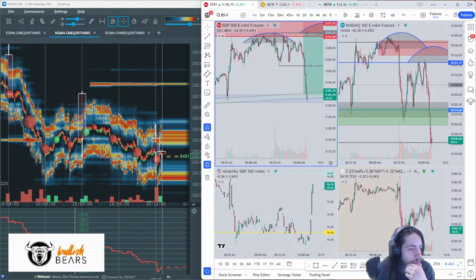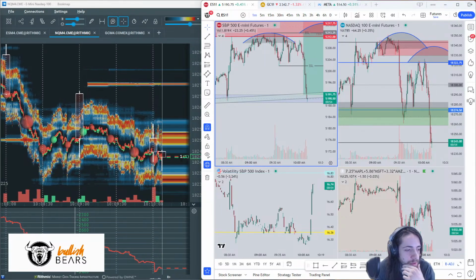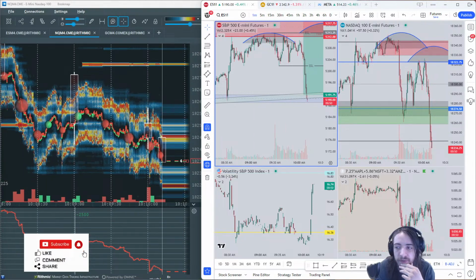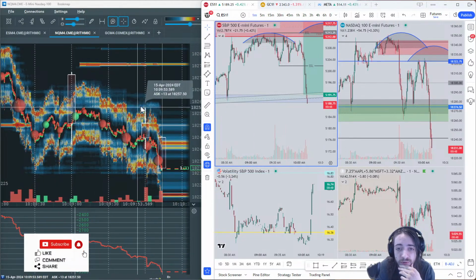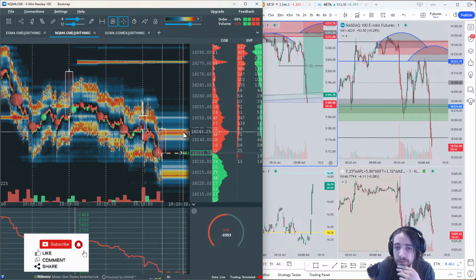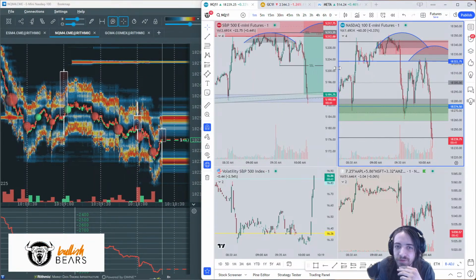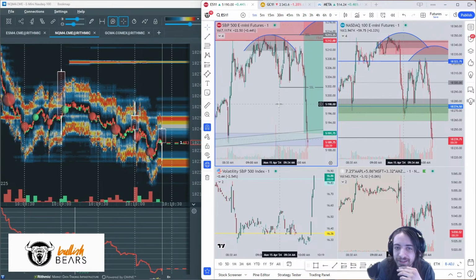Definitely considering a long on NASDAQ for a scalp, based off of the fact that we should have some type of pullback. But look, see how we keep continuing? I'm not going to jump the gun. I'm not going to jump in front of a moving train like that. And the market right now is a moving train like that. Just not doing it.